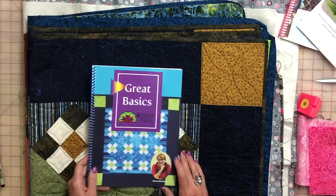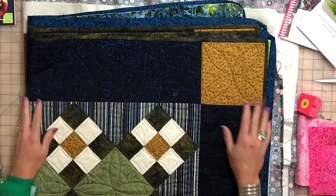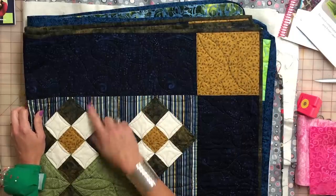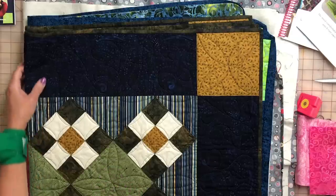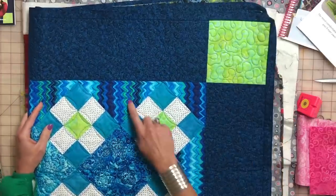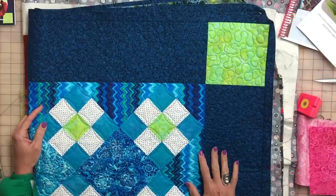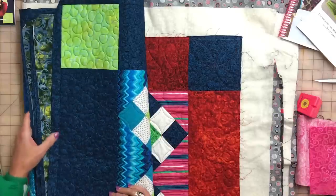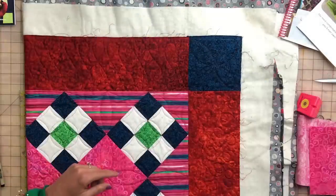Let me show you some of the quilts I've made so far. This was my original Great Basics quilt — I used the stripes for the palette to pick my other fabrics, which was covered in the first episode. Then there is the blue quilt. You can see I used that stripe with the green, blue, and turquoise to pick my colors. The fabrics and kits are available on firesidequilts.com. The blue one just needs the binding hand sewn.